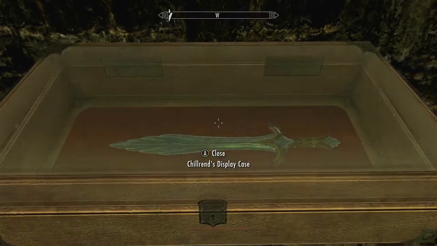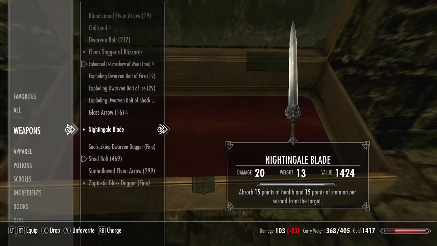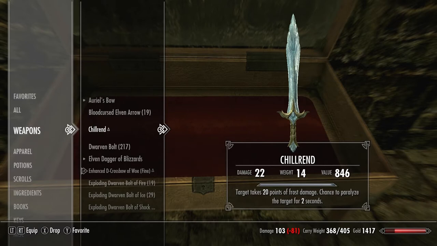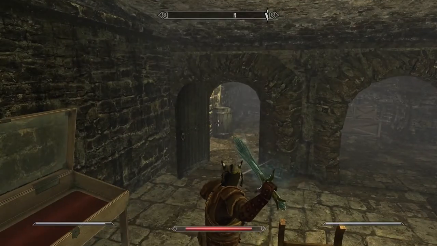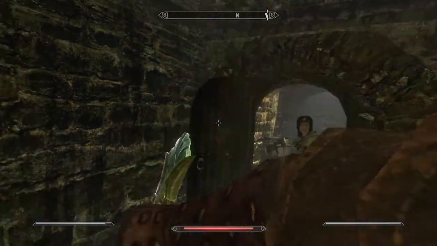There we go. Awesome. Take Chillrend. What's Chillrend do? So we have the Nightingale Blade. Chillrend: 20 points of frost damage, chance to paralyze the target for 2 seconds. Awesome! That's 20 points and the Nightingale Blade is 15 points. How badass do we look? Oh, pretty freaking badass, dude. Let's put these away.